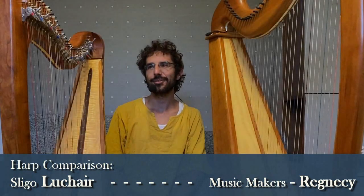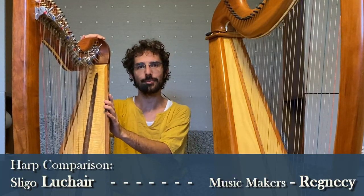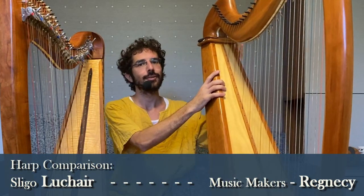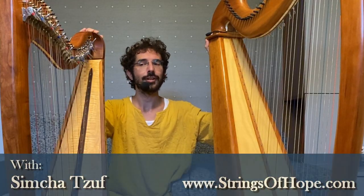Hey, so I'm going to do a comparison here of my Sligo Luchair, which I built in an apprenticeship with Rick Kemper, and my Music Maker Regency, which I built from a kit. They're both 34-string harps, and they're very different in character.